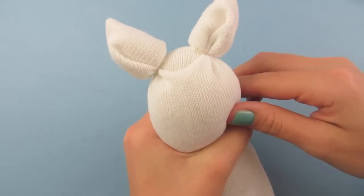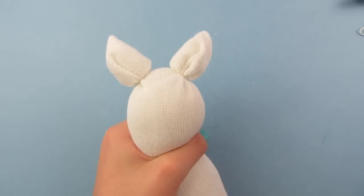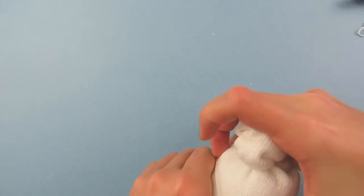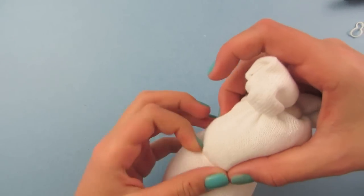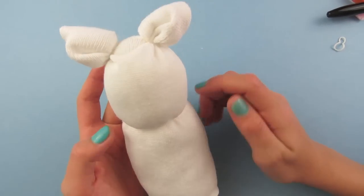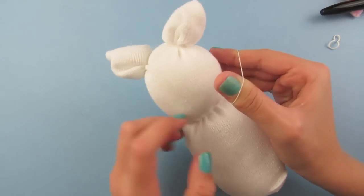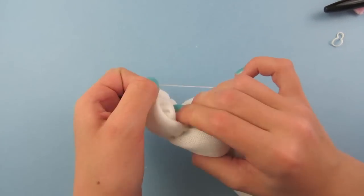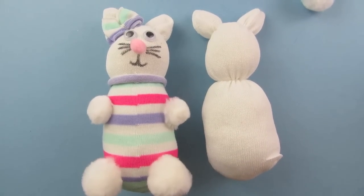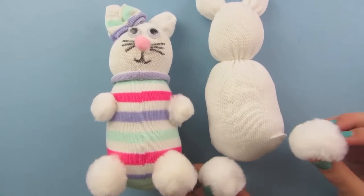So for the head, I'm going to make mine about this big, and you can make yours as large as you want it. And you're just going to take your rubber band, place it over the head. You're going to get it to where you want it, and then you're going to wrap it around twice so that you have 2 loops. 1 and 2.